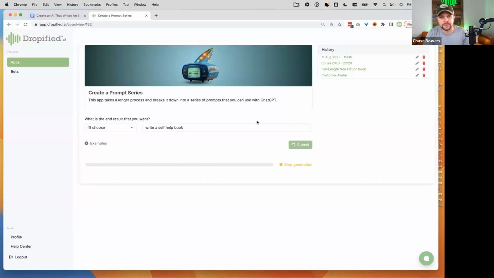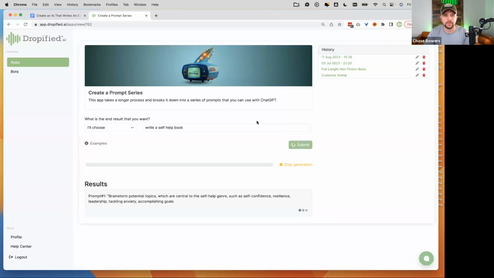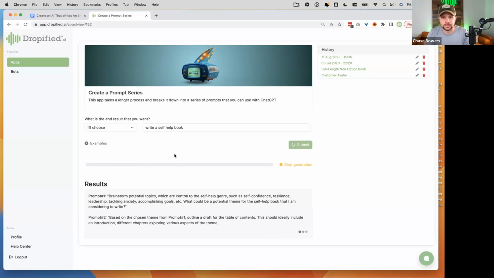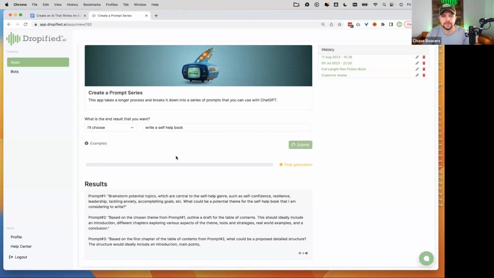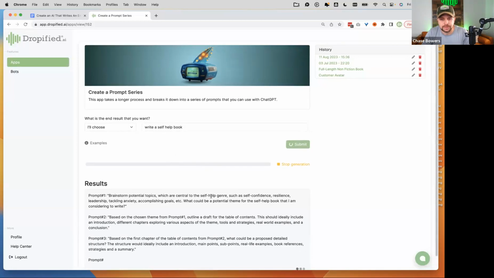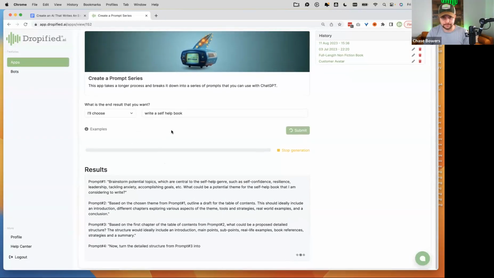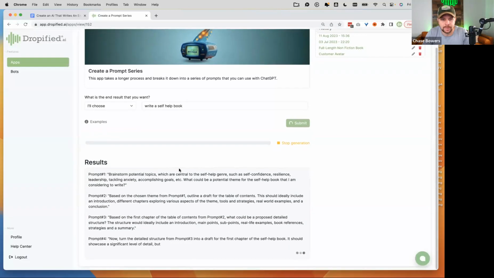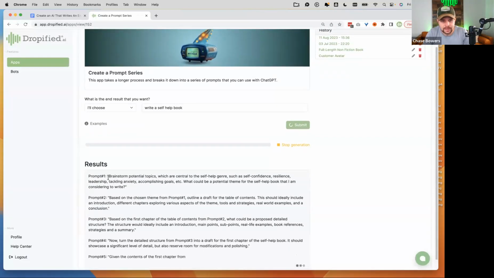Other things are just go through standard Google searches and do some research on the processes that it takes to write something. So I'll just do a Google search, and I'll open about 5 different tabs, and I'll just scan through just to see what I can find. So as you can see here, this is basically OpenAI coming back and telling us here's what you should do with your prompts to write a self-help book.